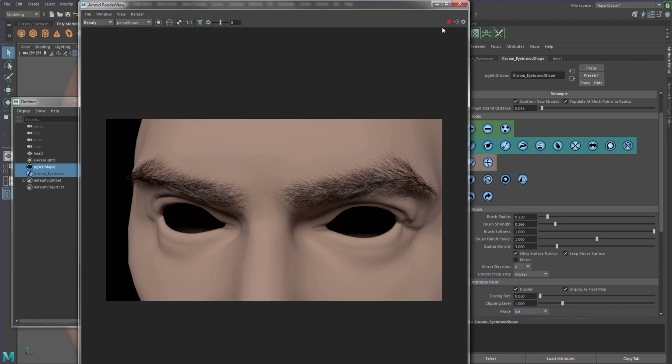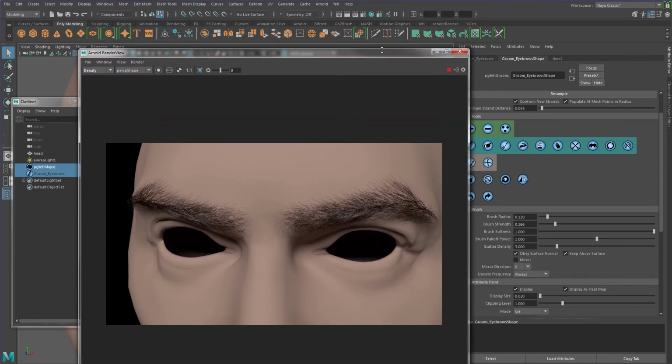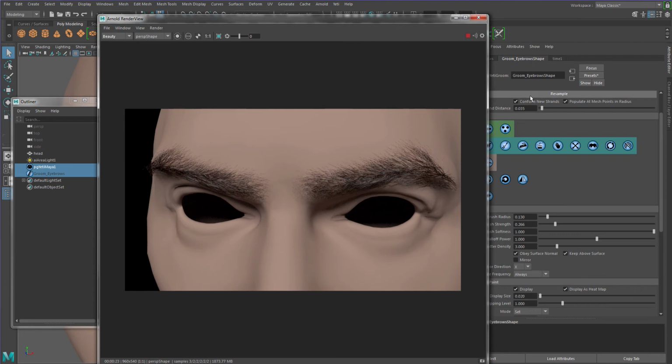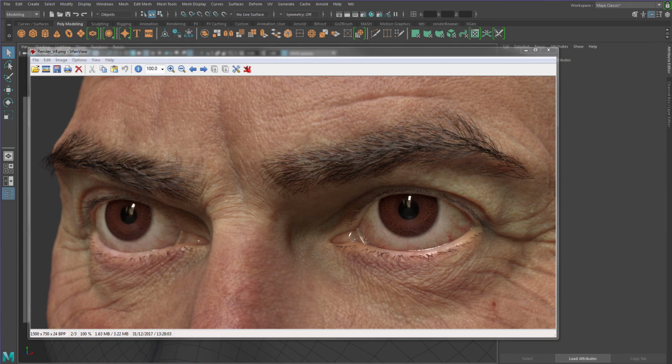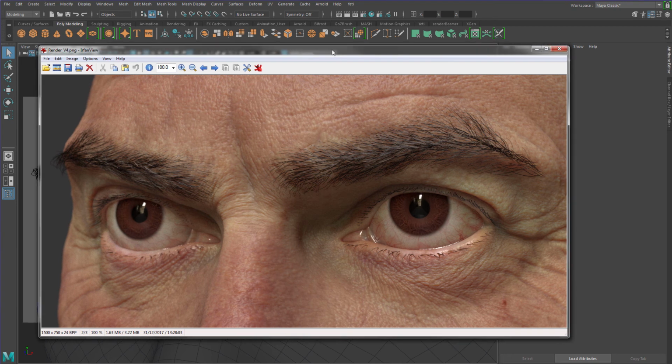Okay, so it turned out pretty good, and the next step will be to create the final scene, and I'm going to add lights, final lights, and textures for my model and the eyes and everything to get this final render. Well, this is the end of this tutorial, so I hope you learned something.